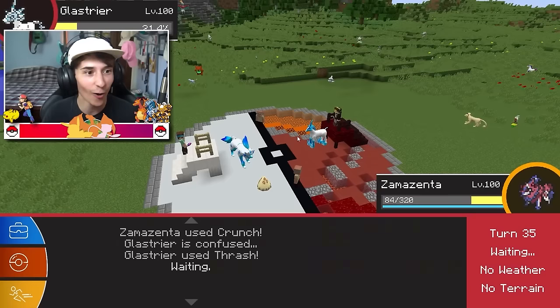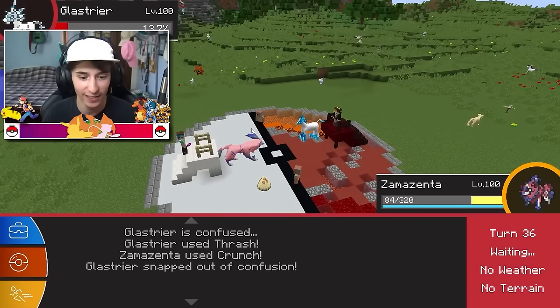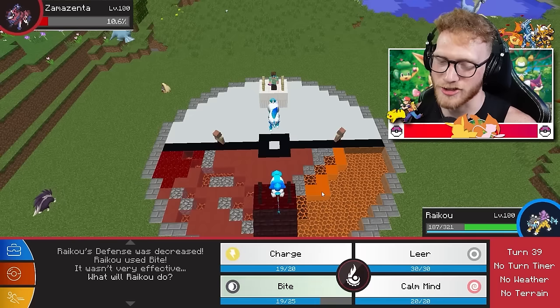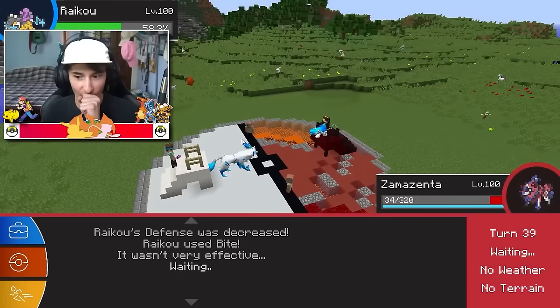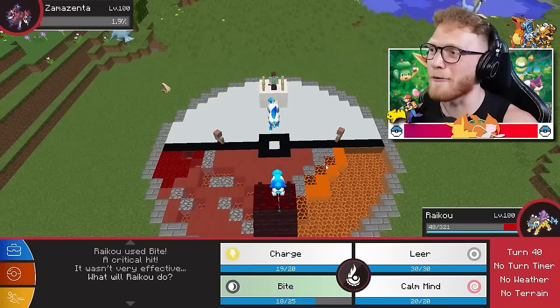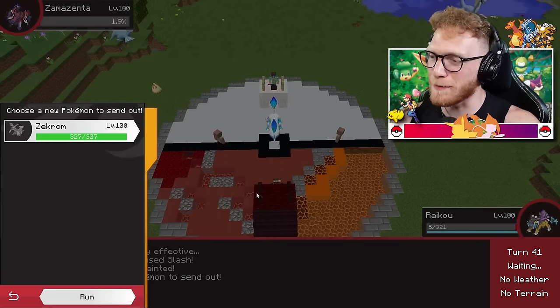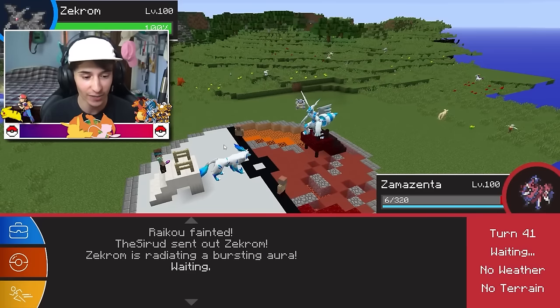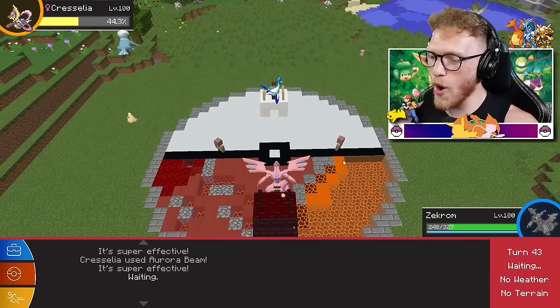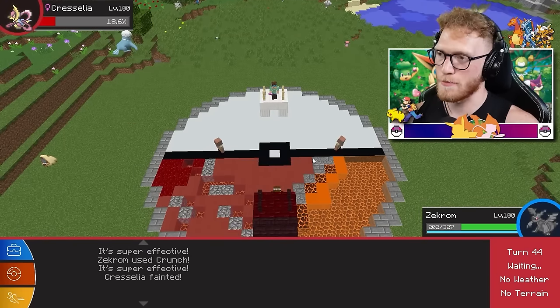Oh, no. No, don't break through. Trust me, you want to get hit. Yes, come on. Trust me, you want to die. No. Oh, my gosh. That did 0. Oh, my God. That literally did nothing. Zamazenta, I need you here. Oh, 1.9 HP. Okay. Zekrom, I need you to outspeed this, bro. No, he's got Crunch. Finish him.